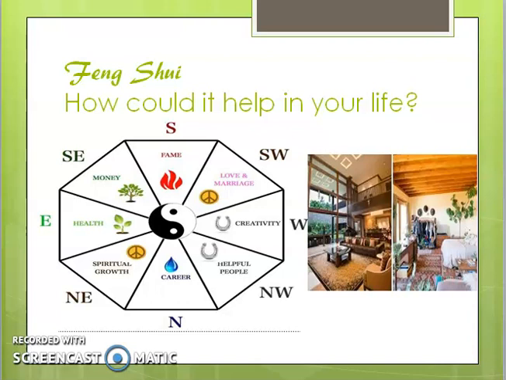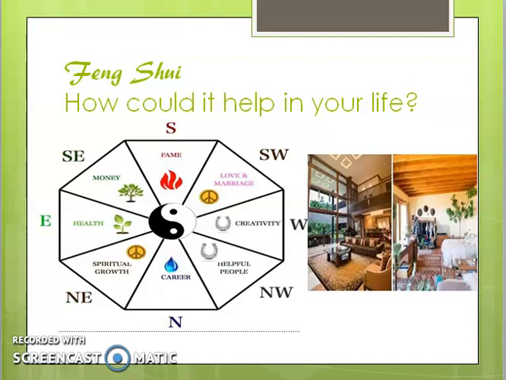Some people practice this from the very ancient times, especially Chinese people. They brought it here to America, and some people here already practice this. I have a small definition of it, since we have seen it before. It says that Feng Shui is a Chinese art which is based on the belief that the way you arrange things within a building and within the rooms of the building can affect aspects of your life, such as how happy and successful you are. This is only a small definition of it.